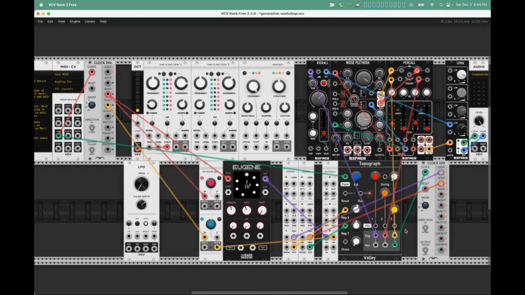So now when I hit play, it's going to play a drum sequence. Yeah, I've got everything wired up. So every 2 bars, once every bar, this module is going to send an output to the clock divider. And then every other bar, it's going to trigger this sample and hold and sample new voltages, which will turn these knobs virtually. And basically every 2 bars, we're going to get a totally different rhythm.